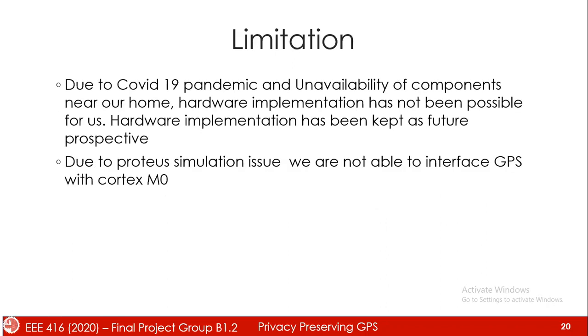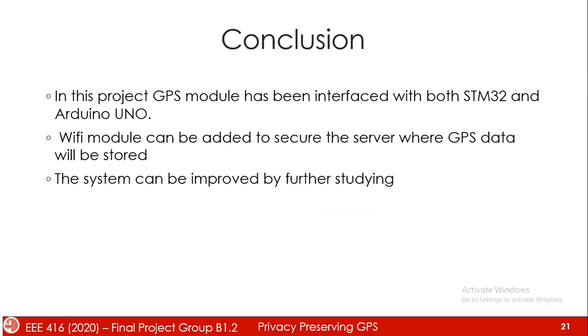There are some limitations for this project due to the COVID-19 pandemic and unavailability of components. We couldn't implement the hardware implementation, so we might do the hardware implementation in future. And due to a Proteus simulation issue, we couldn't interface GPS using a Cortex M0 processor, so we had to do it on the ARM Cortex M4 processor.